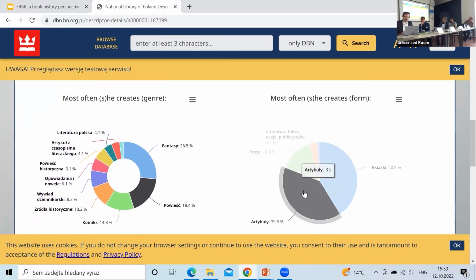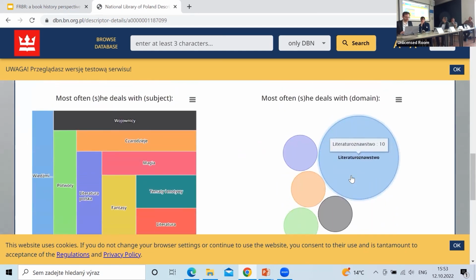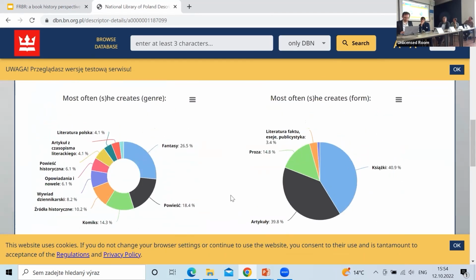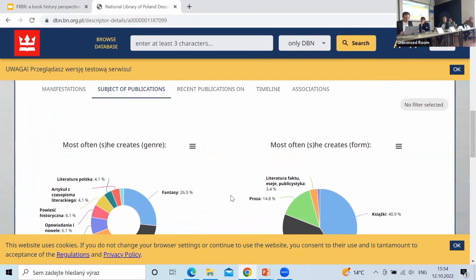Form: books, articles, prose. And also subjects, for example, monsters, warriors, wizards, magic. The Witcher, a fictional character, is also among the most used. That's it.